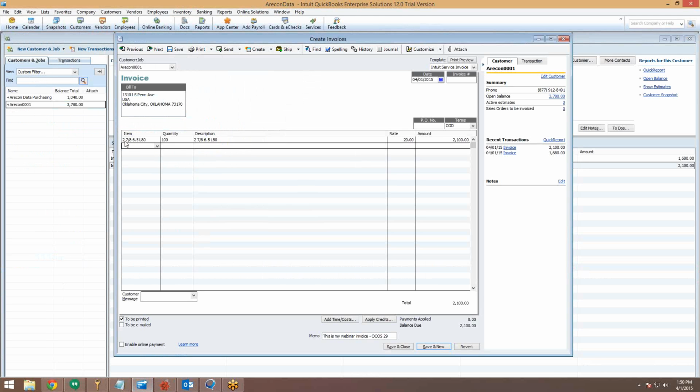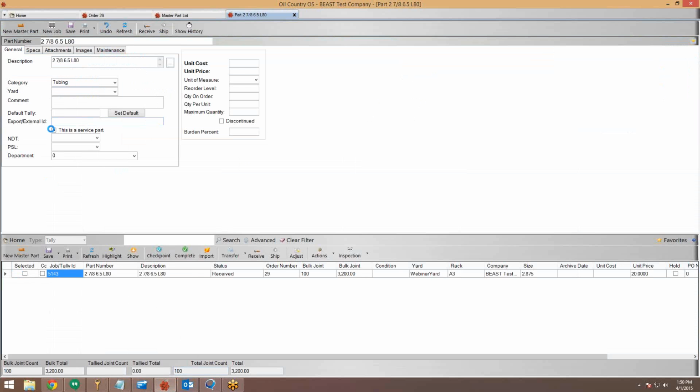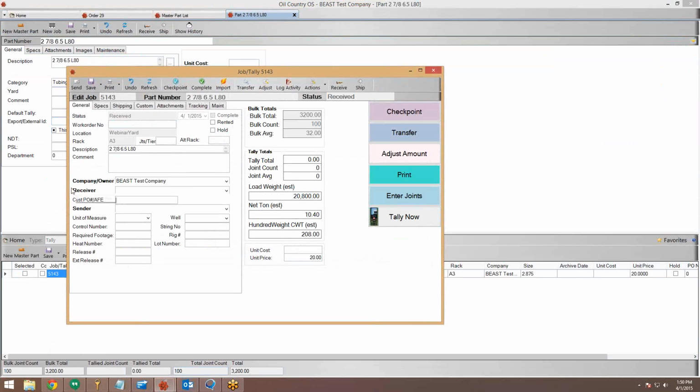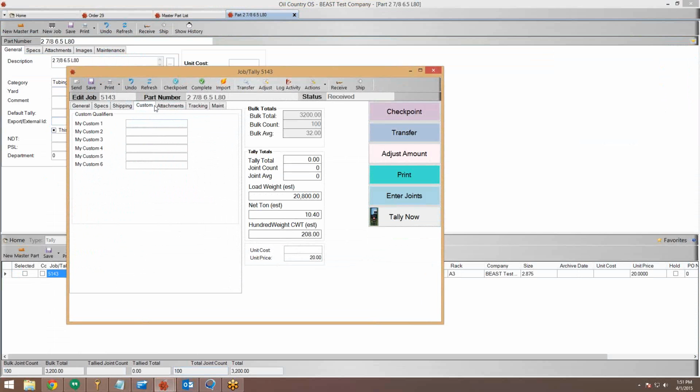If we look in here, it basically created this item in my QuickBooks database because I didn't have anything in here to begin with. Had I used an external ID for something already existing in my QuickBooks company file, then yes, it would have just placed it under that. That's great for your reporting tools, obviously, in QuickBooks and things like that. And if you do assign it an external ID, it will be inherited by the item number, by the job itself. So you'll have to basically assign it to the master part number, then the items themselves will inherit the ID.